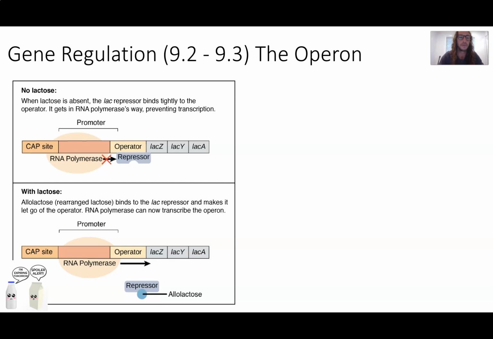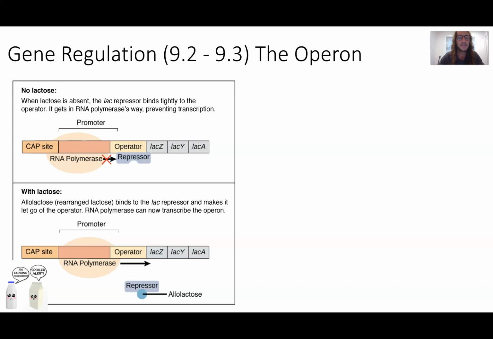The lac operon, why are we talking about this feature? Well, it's this structure that allows bacteria to gene regulate, and it's the first one that we came to understand. It has another gene that codes, and so this section up here codes for the production of the repressor. And so let's talk about how the lac operon works now.